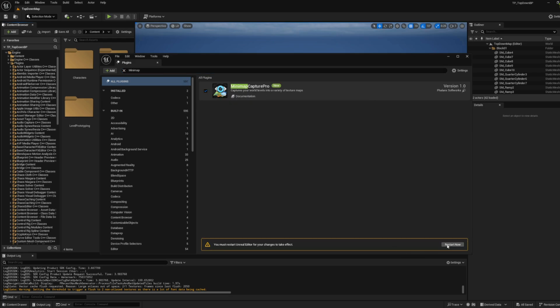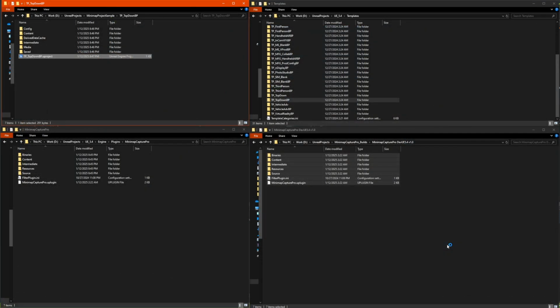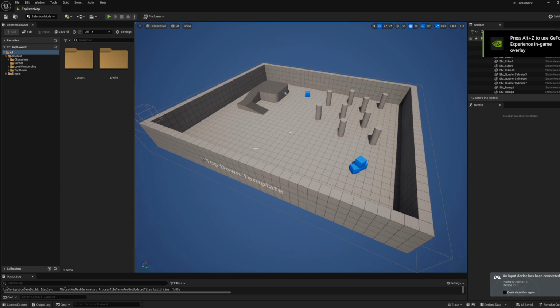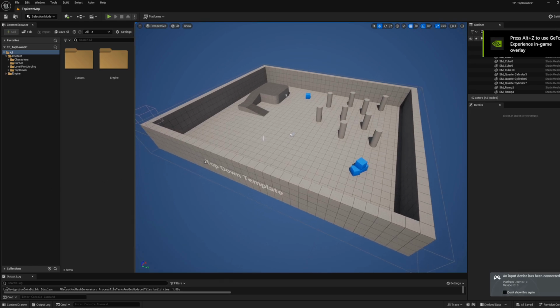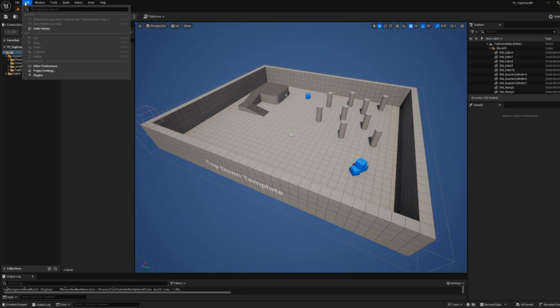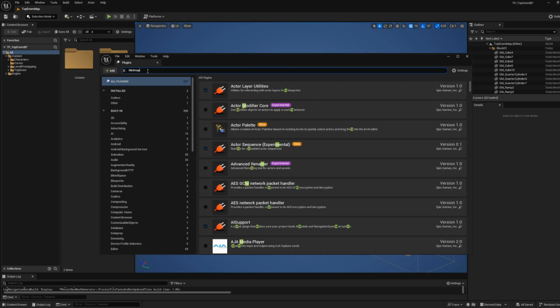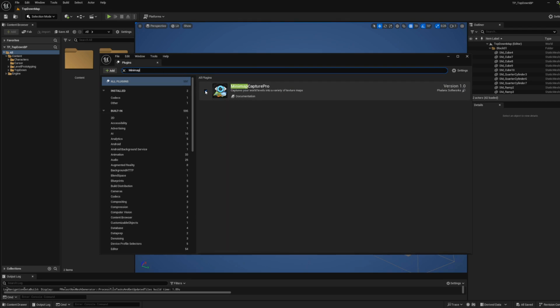Let's restart. Let's make one more check to see if this plugin is loaded. Here it is.